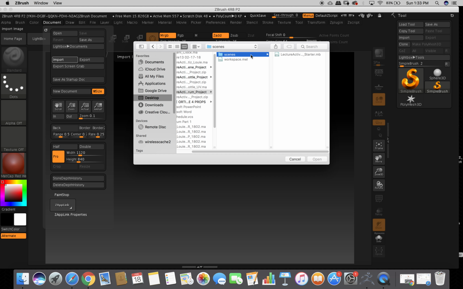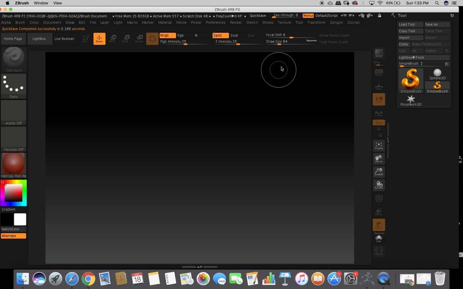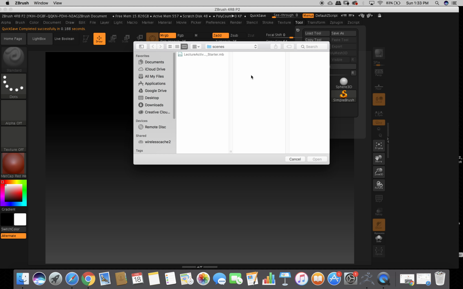All right, so as we just kind of bumped into, there's lots of different file formats that ZBrush can deal with in different areas. So you're going to need to be very particular about making sure that the thing you're loading is in the right place. In this case, we're loading in our mesh. So that's going to be in the tool palette, Import, and then you should be able to open it.